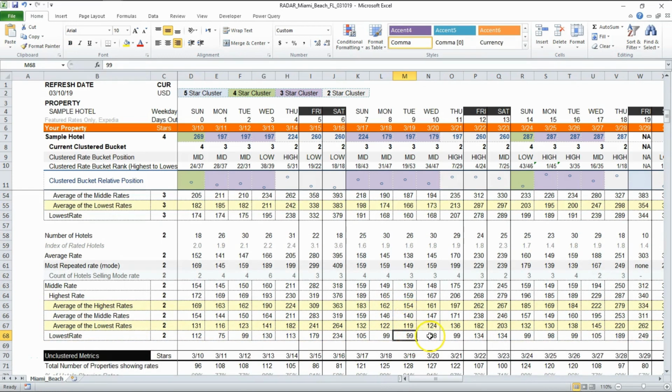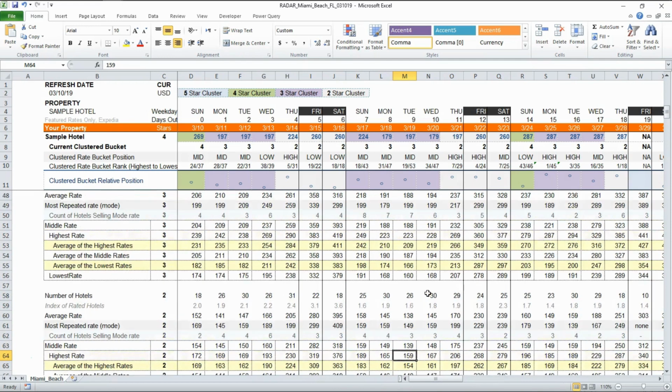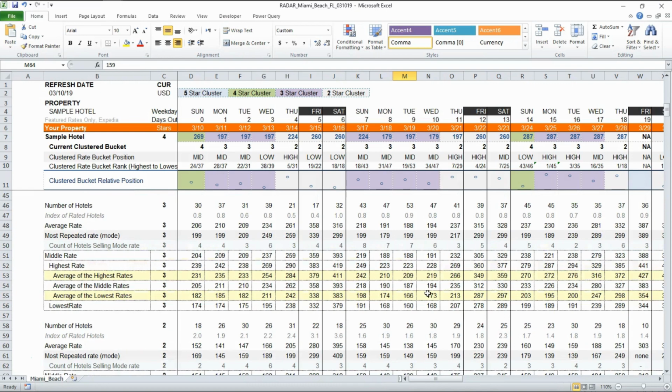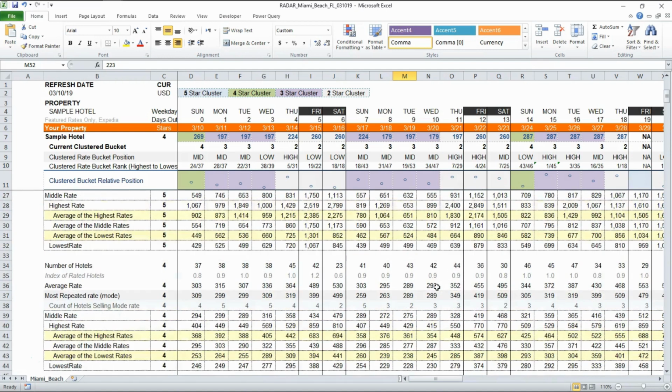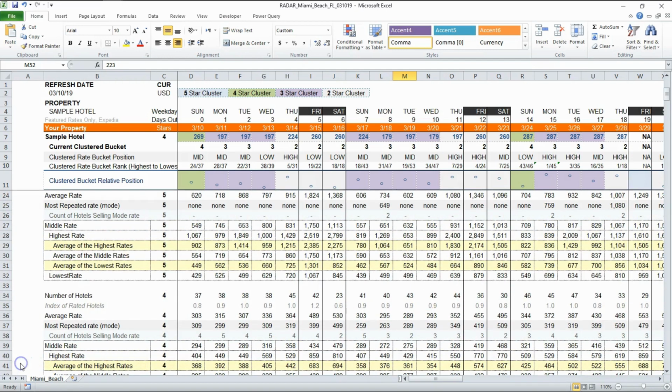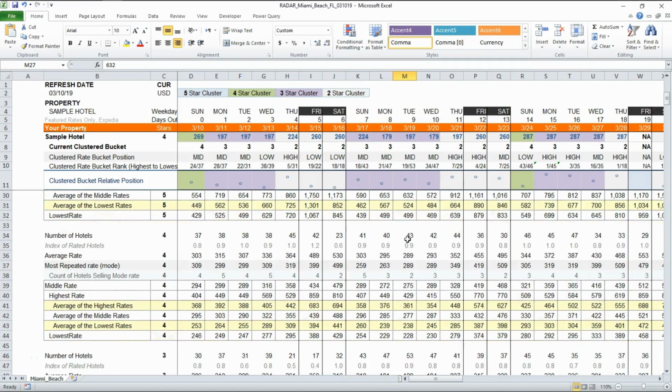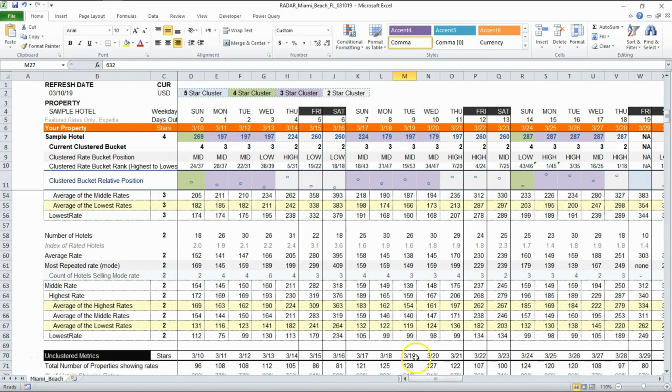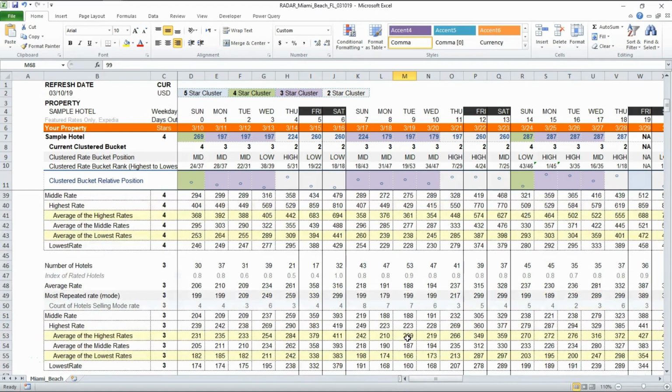Now, we can see that for March 19th, the 2-star bucket consists of any rate that is between the lowest rate of $99 and the highest rate of $159. So mathematically, that is the 2-star bucket for that day. Similarly, for the 3-star bucket, the lowest rate is $160 and the highest rate is $223. And the same applies for the 4 and 5-star buckets. So now you can clearly see that the rates increase logically from the lowest star rating to the highest.